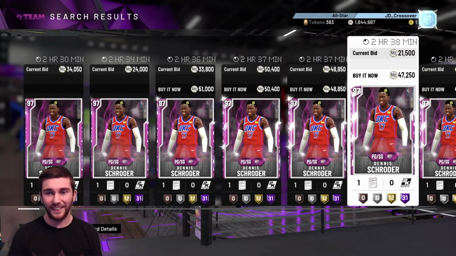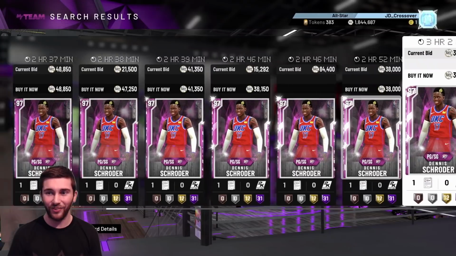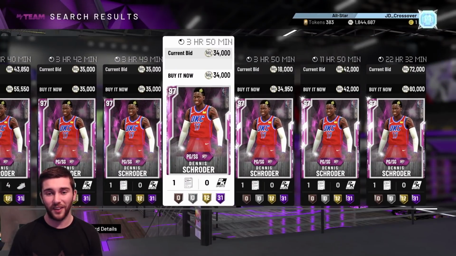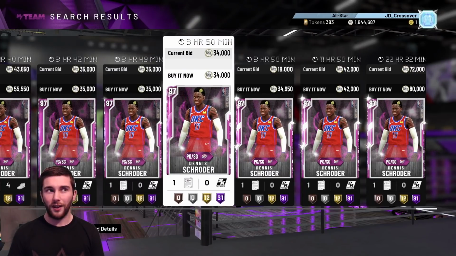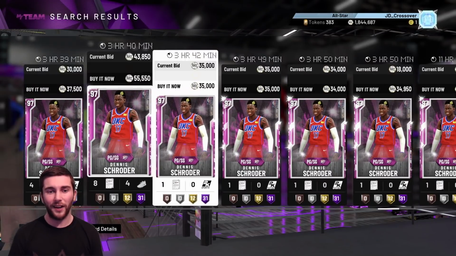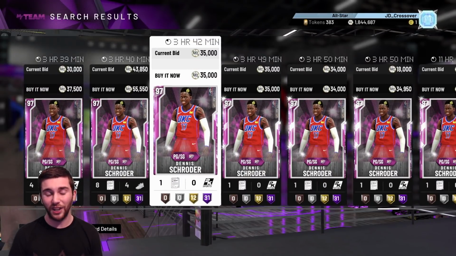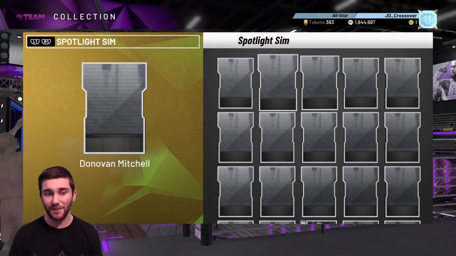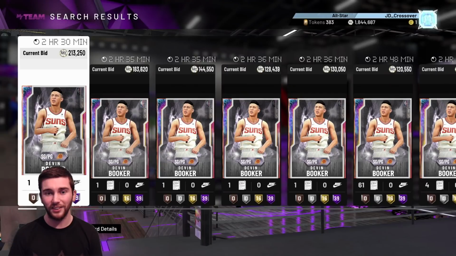But again, you can see just how cheap this card is already. Literally like 30,000 MT, and chances are, like I said, with Grayson Allen and the Pink Diamond, who was it? Pink Diamond Jared Dudley. There we go. Literally just looked at him and I forgot about him. He will come down again in price, probably to like 30k, which is unreal for a Pink Diamond with 31 Hall of Fame badges. But at this stage of the game, that just does not cut it, I'm afraid.